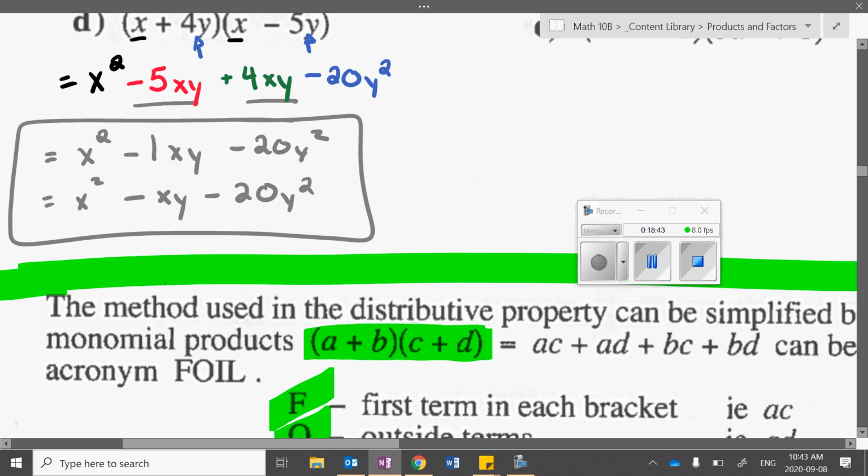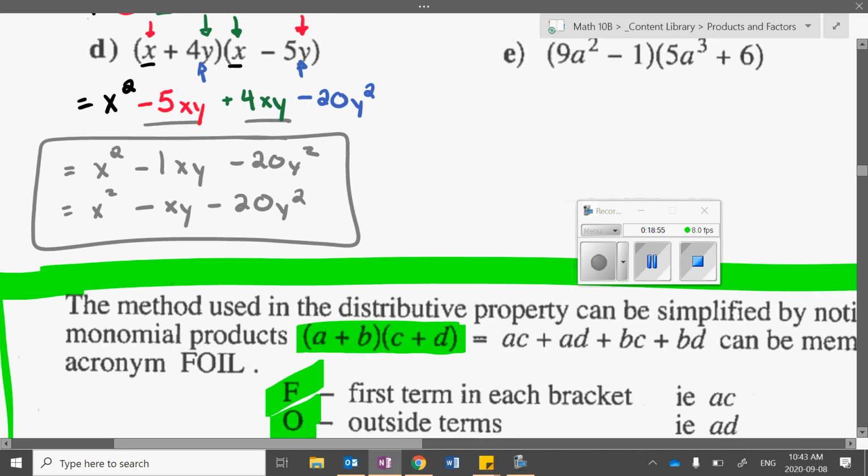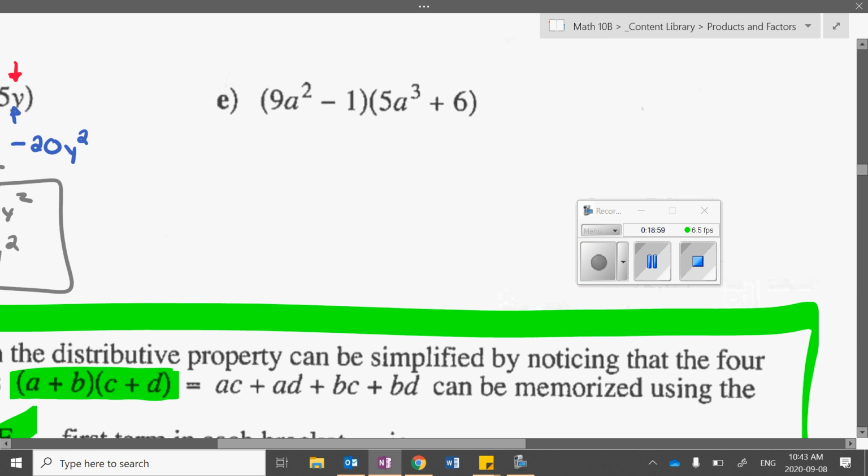For grade 10, I want to know that you can multiply binomials. So leave your answer like this. That's totally fine. There's enough things to remember with our math right now. I don't think it's a big deal to make sure we have them ordered correctly. Raise your hand if you got that one right. Rock stars, awesome. Okay, try E on your own.